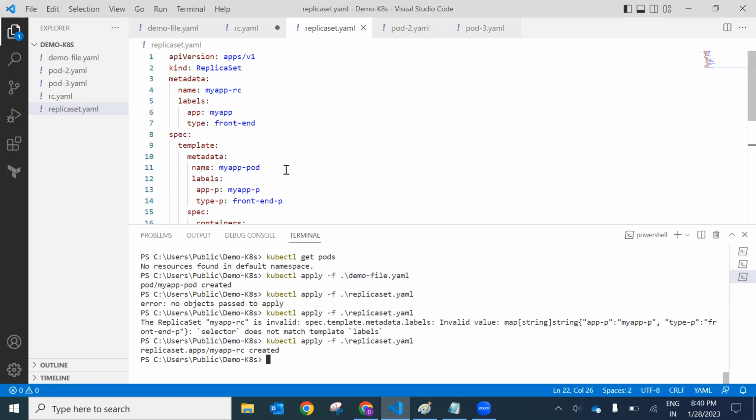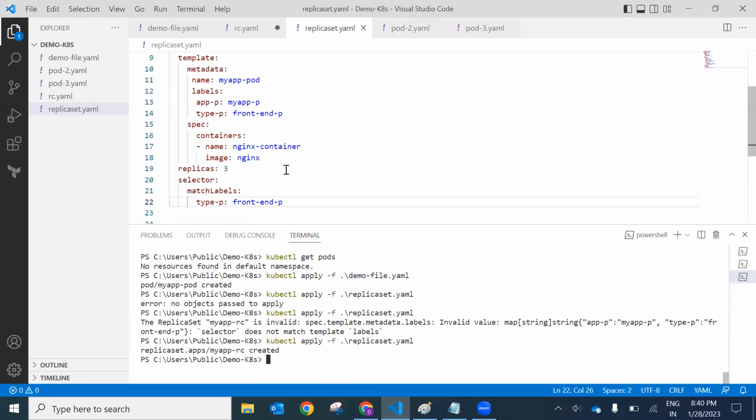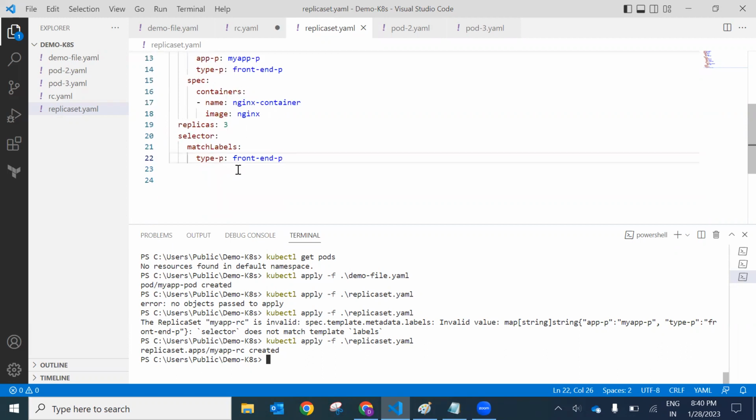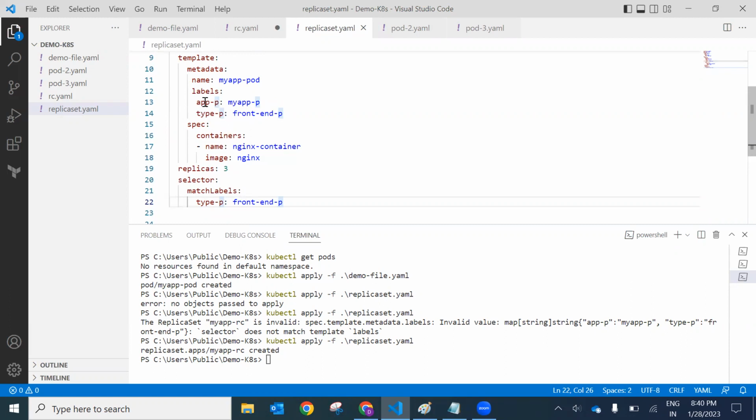That means this replica set will create the replicas from this definition, and it will create only if this label is matched. That means in match labels, we are giving the labels of the pod definition here.